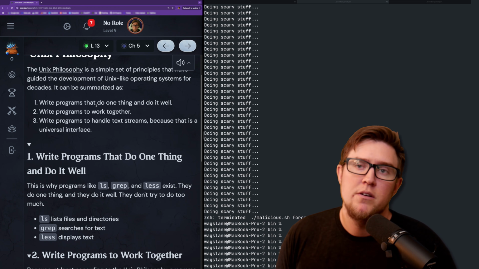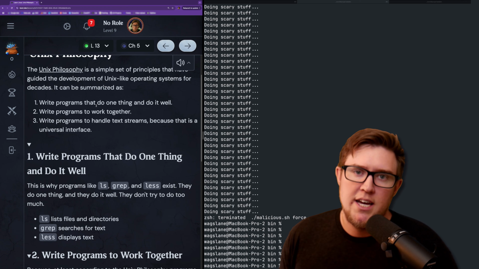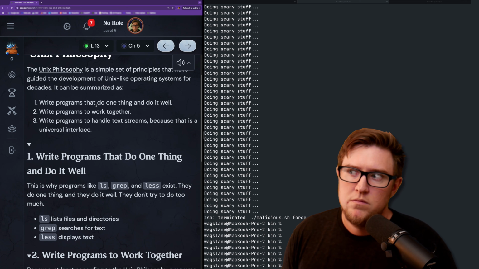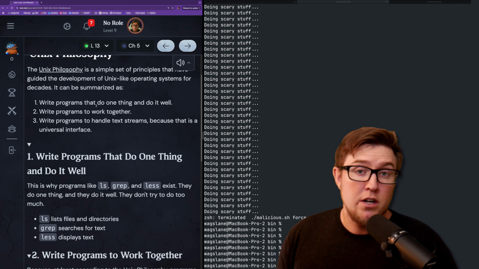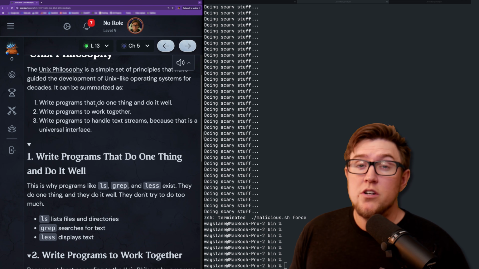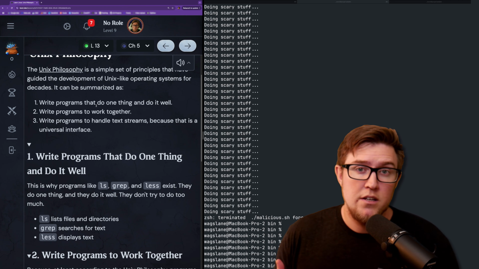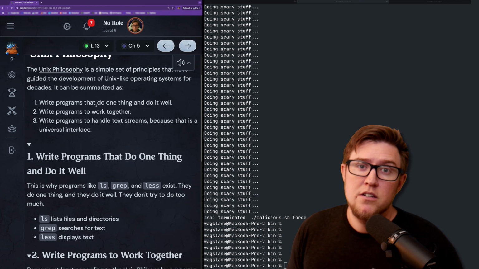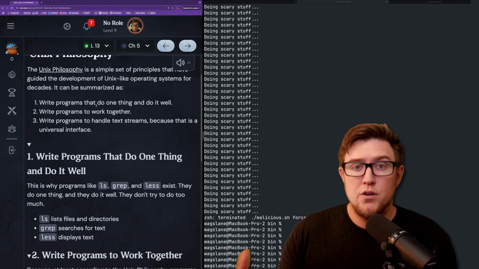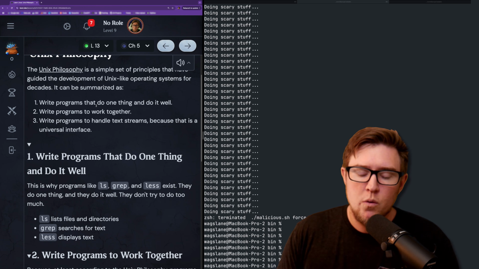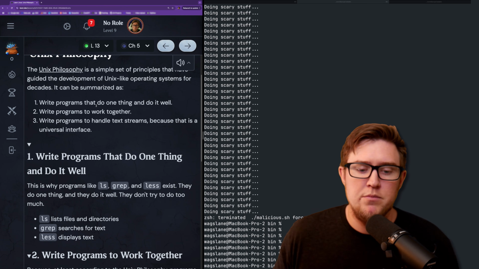Things like grep. What does it do? It searches text for substrings. And it's very composable. You can use it to search files. You can also use standard out and piping to compose it with other programs. So that's kind of the whole thing with the Unix philosophy. Small, simple programs.